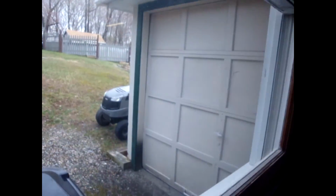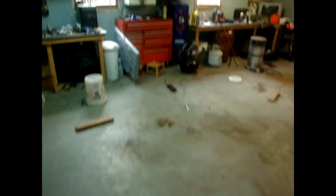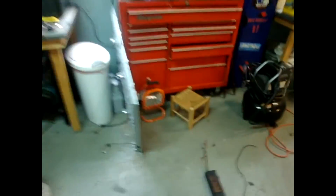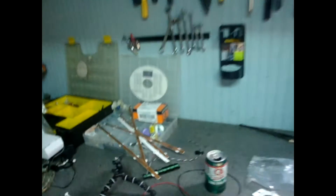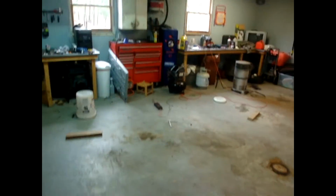Next project is I'm going to be putting some LED lights inside that little garage right there where I keep my lawnmower and everything because it's got no lighting at all. I actually have this old TV here, the screen broke on it, and the LEDs are right here, some of them anyways. The LEDs were bad, I was going to replace them. I was waiting for the parts, my son found the TV screen, broke it, so now I'm just going to use those LEDs right there and run them off a 12 volt power supply. I could use a 24 volt, but I actually have a 12 volt right now and put them in that little garage right there, so I have light in there.